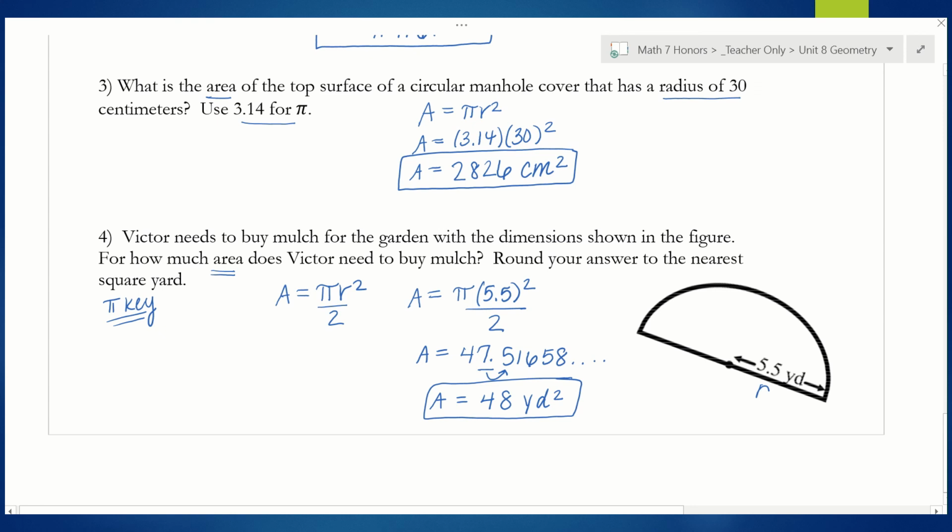So that is your lesson on area and circumference of a circle. So just to kind of recap, remember circumference is the same as the perimeter, which is the distance around the circle. And the area is how much space is inside the circle. So how much is needed to cover the circle is a good way to think of it.